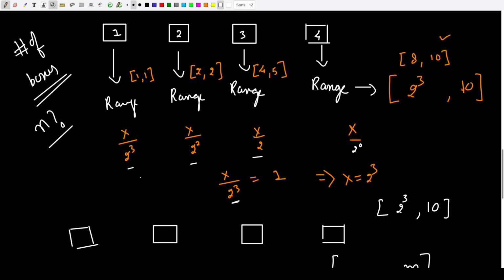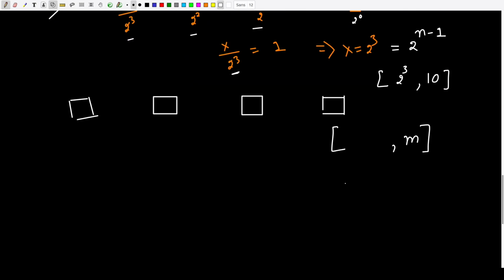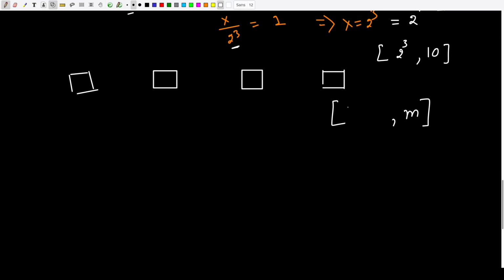So this 2 to the power 3, we can write down as 2 to the power n minus 1. So for box number 4, which is the last box, the valid range is 2 to the power n minus 1 to m. For the second last box, the valid range is 2 to the power n minus 2.